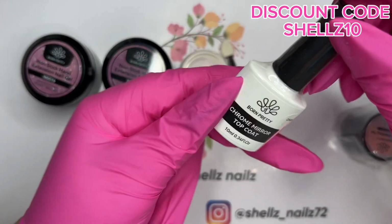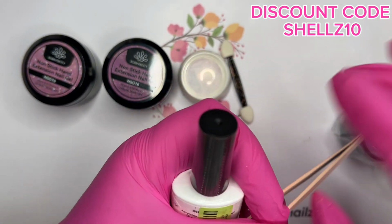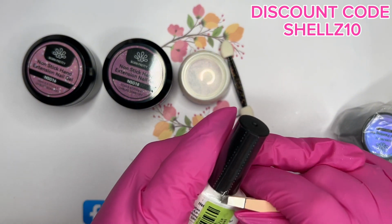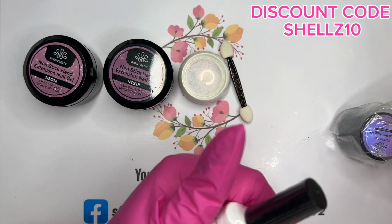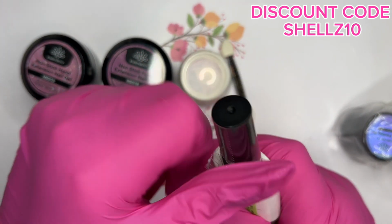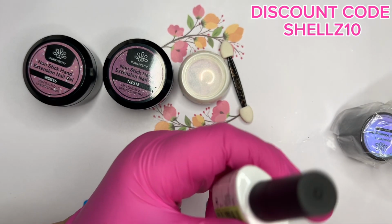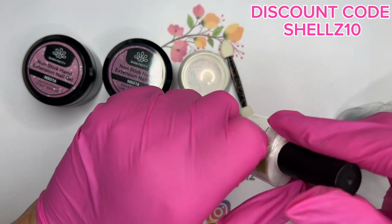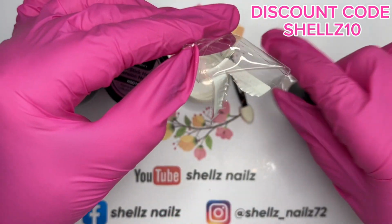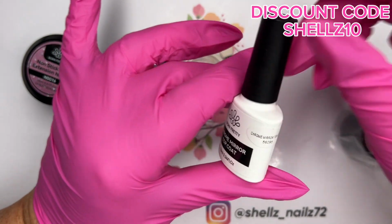Then to go with this, we have the Chrome Makartt top coat. Now this is fabulous stuff. I've had one already, but I wanted to show you this one. With most top coats you have to undercure them, etc. Find the right curing time to rub your chrome in. And it needs to be super, super smooth for you, so you don't get any little bits of fluff or whatever. So this is the Makartt Chrome.